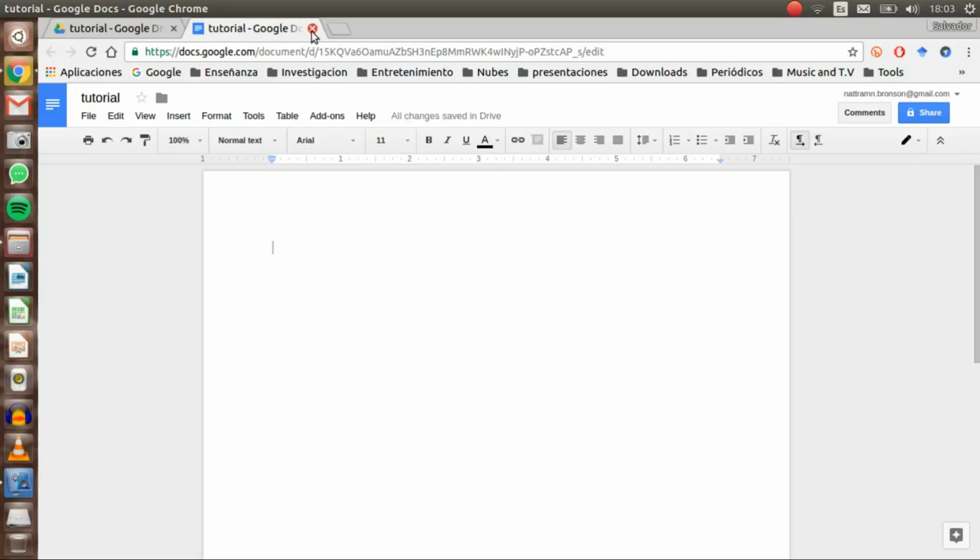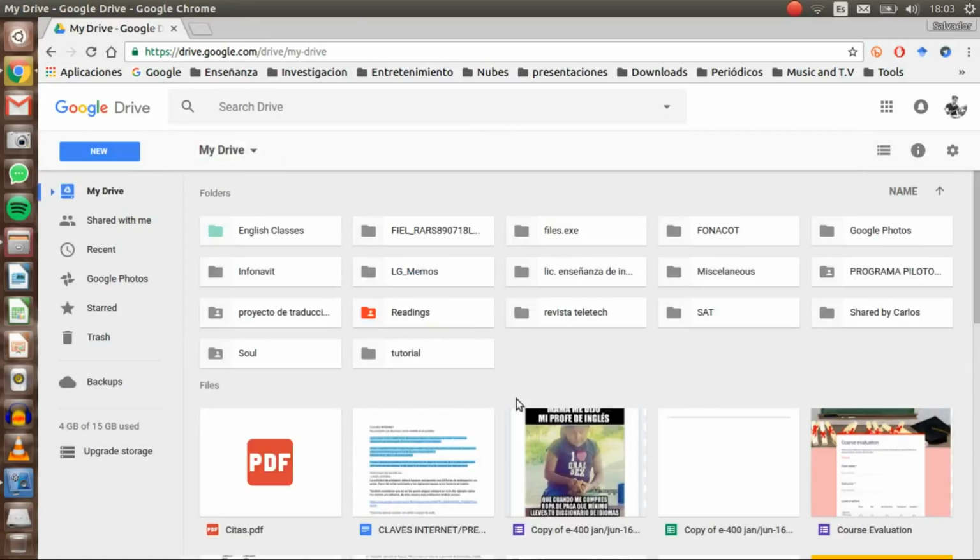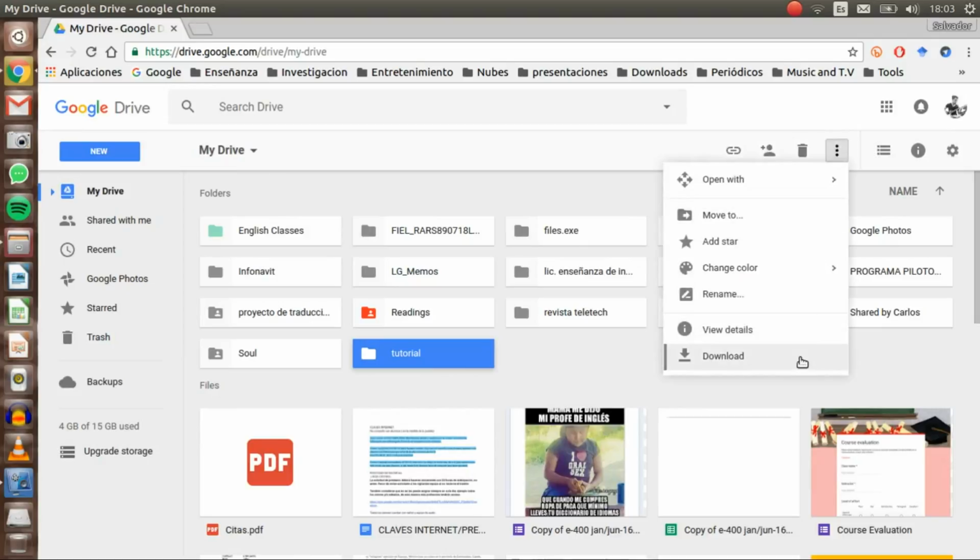And if you delete them, it does exactly the same thing. So you don't need to click any saving icon or anything. If I close it, you will notice that the document is created right here. Okay, it's very simple. Now, another thing that you will need to do during this semester is to learn how to share folders and files. First, here you're given these icons. You can delete it, or you have the option to download, rename, change the color of the folder, whatever. I mean, a lot of things.